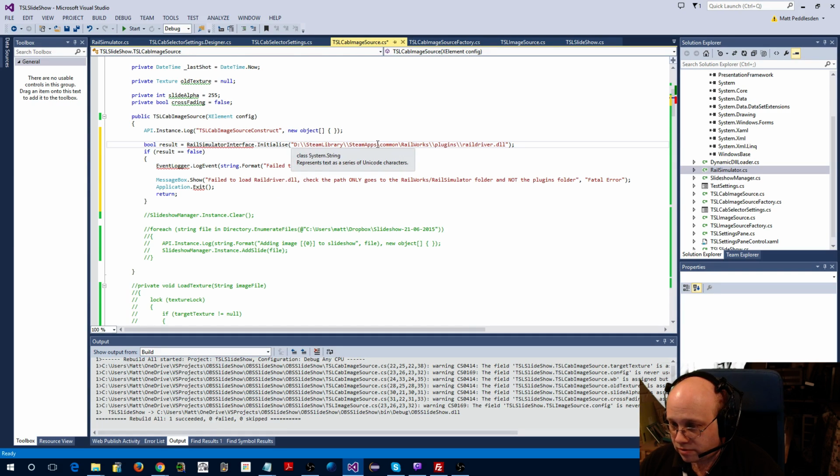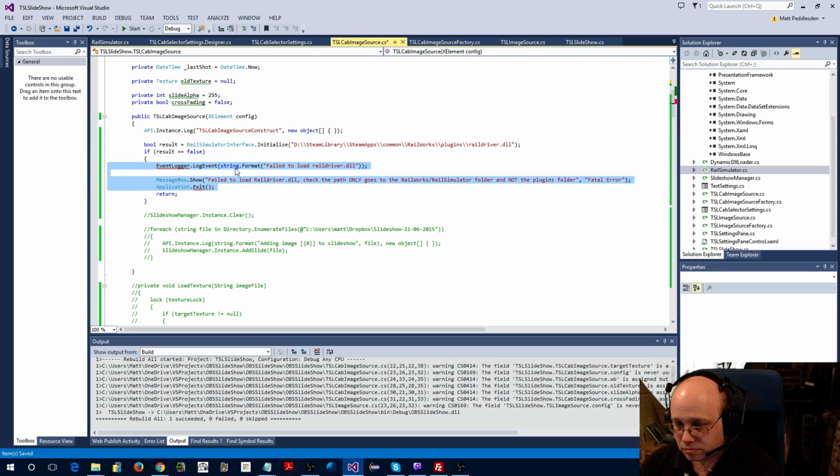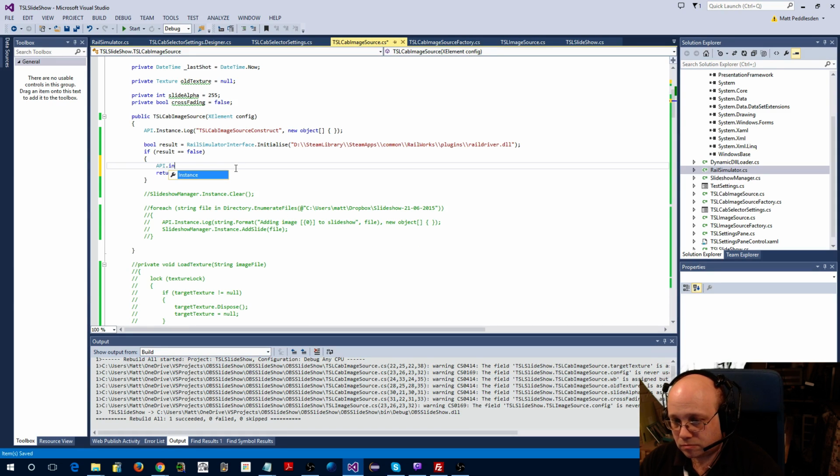That's how my RailWorks is stored. Failed to connect to Train Simulator.